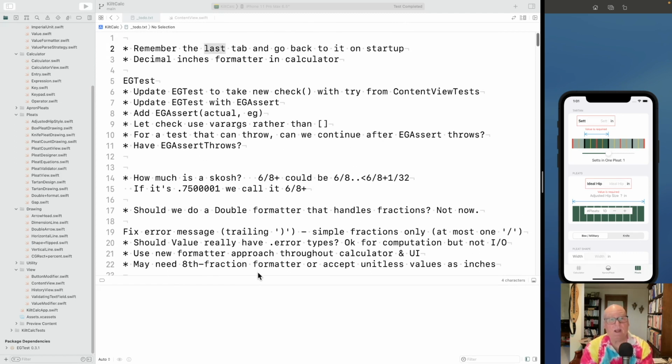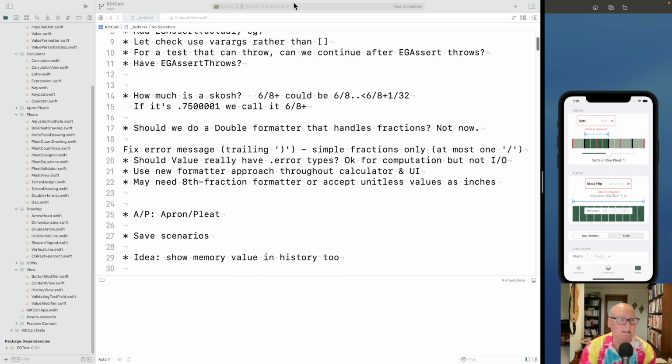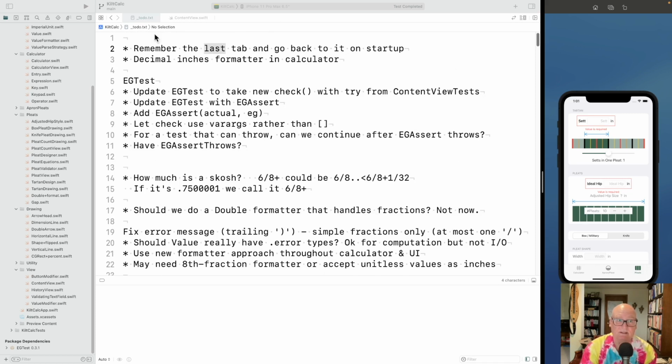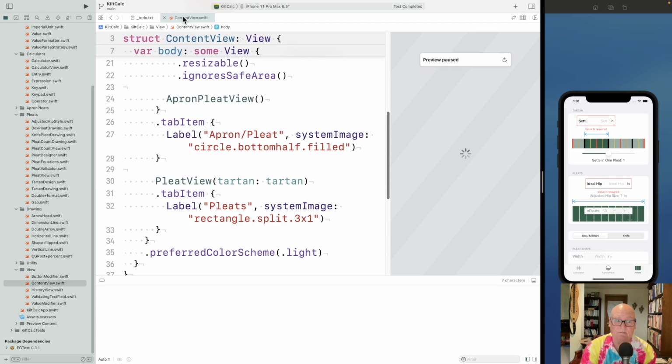Well, the way I know to do this is there's the notion of app storage, which is usually used for things like preferences. So we would do that. And I guess we just have to make sure everything's tagged and all that. But I don't really have a test mechanism for the startup like that.